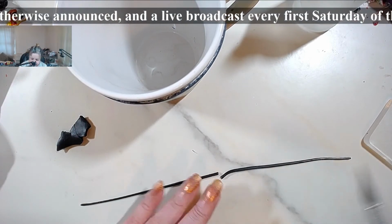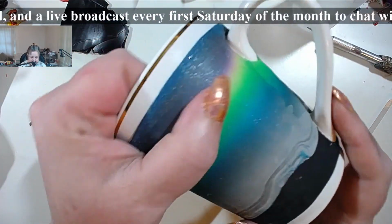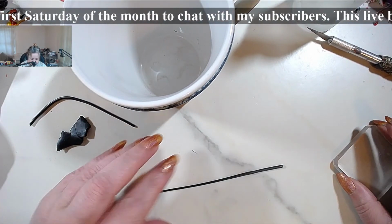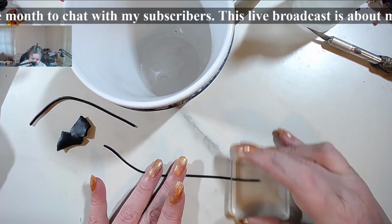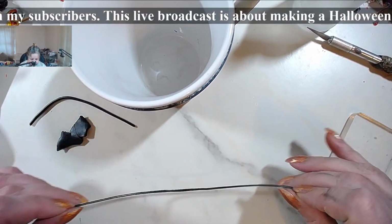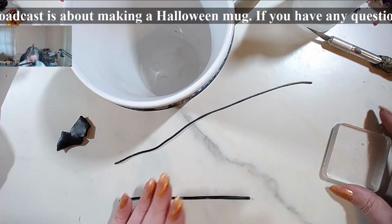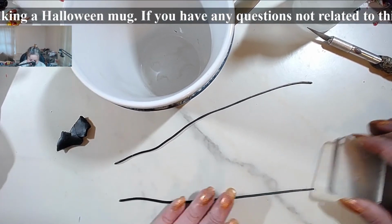Do a pre-bake for about 15 minutes and then do the top part, because that's when you can hold it, you know, on one side and work on this side, and then you can hold it on this side and work on this side. You know, that's a more sensible thing to do, but I didn't want to go into yet another Sunday. All right, so we're gonna do some nice grass, of course with black, because obviously this is a night scene, night Halloween scene.